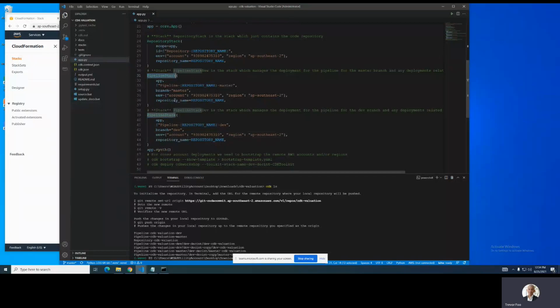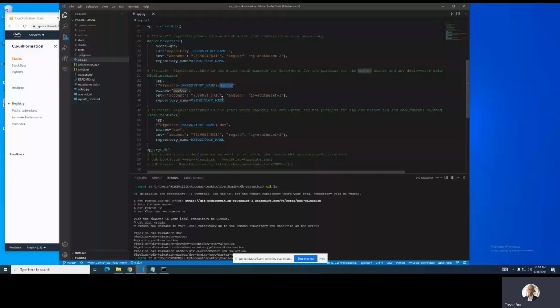Then what else do I have here? I actually have another pipeline stack. The reason I duplicated the pipeline stack is to demonstrate how we can have multiple pipelines existing in parallel to look after different branches. If you've already been working with me on existing decision services solutions, you would be familiar with the way we've been branching out our solution.